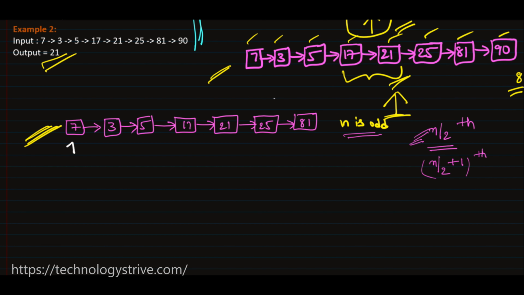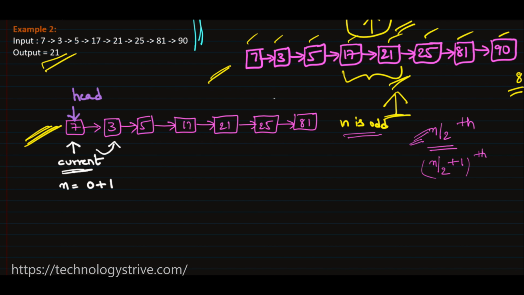We start a current pointer at the head node. So this is the current pointer. This is the head node of the linked list. So we initialize the current node at the head node of the linked list and we start traversing the linked list. If current is not null, that means we have one element in the list. So initially current will point at head and n will be initialized to 0. When current is not null, we simply increment n by 1, and then we move our current node further.